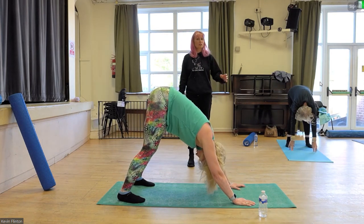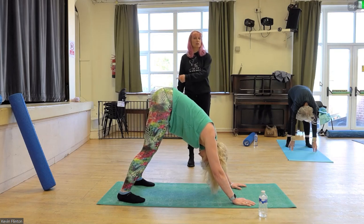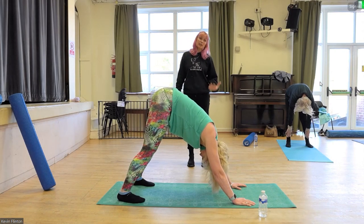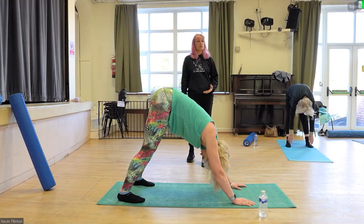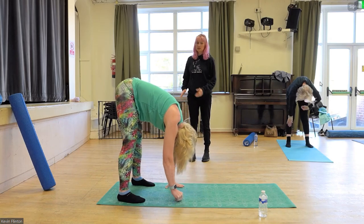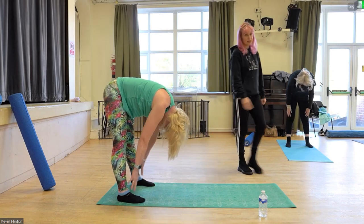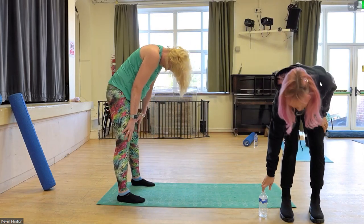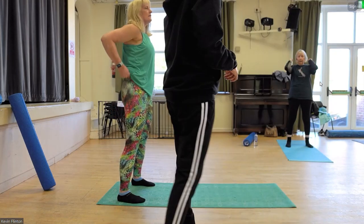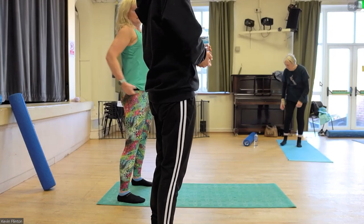Okay, when you've nailed it all, we breathe in and out. Breathe, walking our hands towards our feet. In the lowest position again, taking a breath in. Make sure our neck is relaxed and then we unroll. And then we have one more exercise. We will strengthen your legs and hips, keep you more flexible, and really challenge your balance after all of it. So we get the water bottle in our hands. Okay, got it.